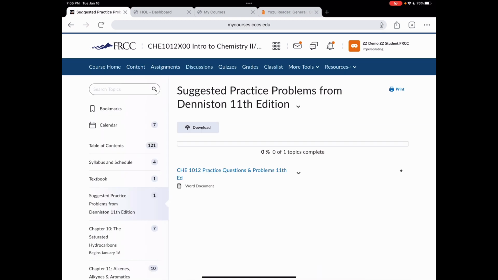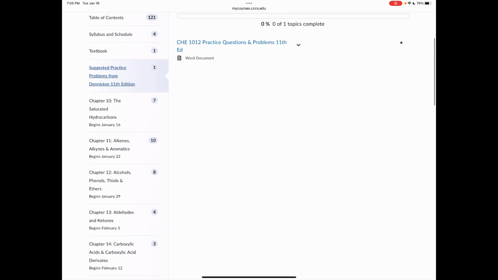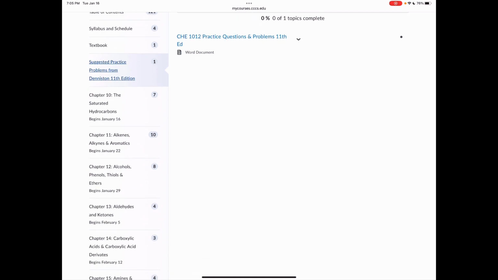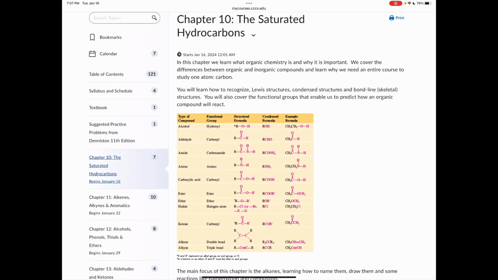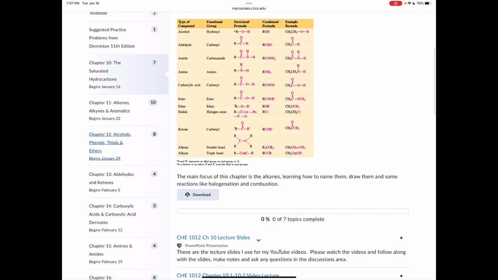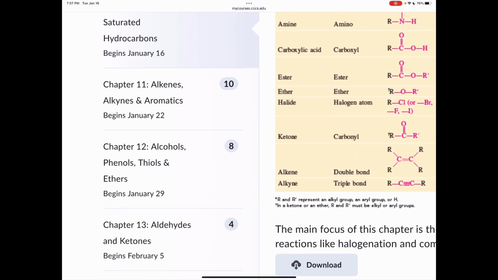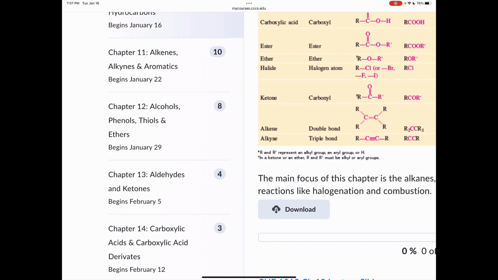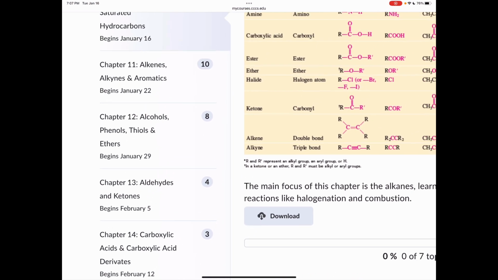So I'm going to go back to the content. So we've covered syllabus, schedule, textbook, suggested practice problems, and let's get on to the really important stuff. And if you go into the schedule found in the syllabus, it'll say that the first week, which begins on January 16th, is going to be the Chapter 10 week. And so whether it's the first week, January 16th, the second week, which is Chapter 11, January 22nd, the third week, which is January 29th, the fifth week, right? So on and so forth, okay?